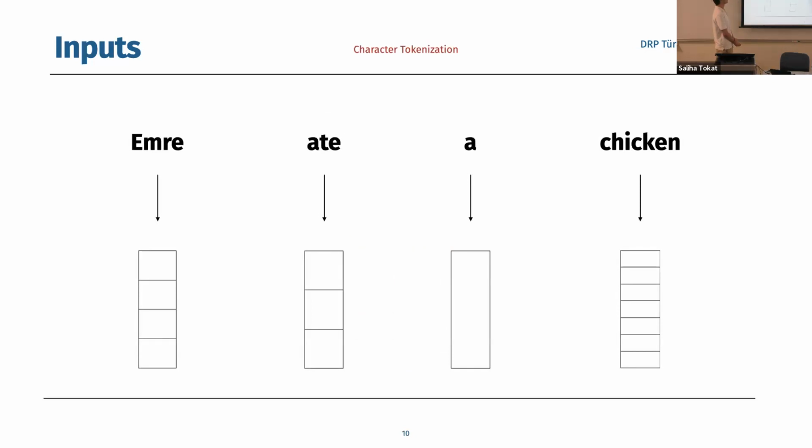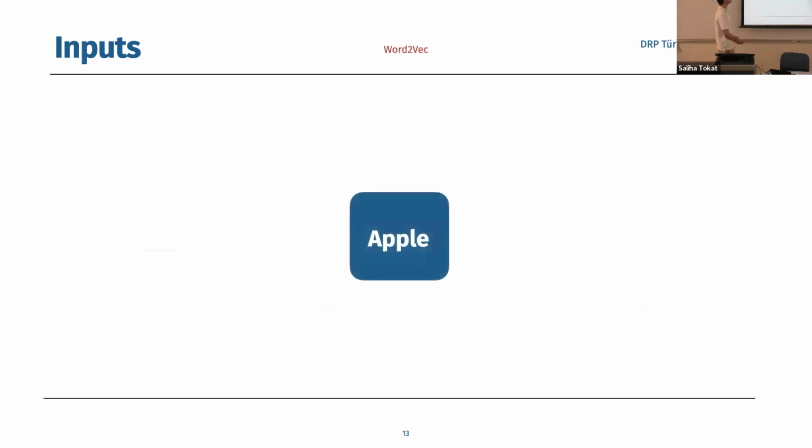One way to do it is just to split the text into characters and then give them unique random integers. But there is also another basic way. Instead of just splitting the text into characters, we can split our sentence into words and also give them unique integers. But actually, we need a more advanced architecture to represent our words instead of just throwing random integers at words. And this is word2vec.